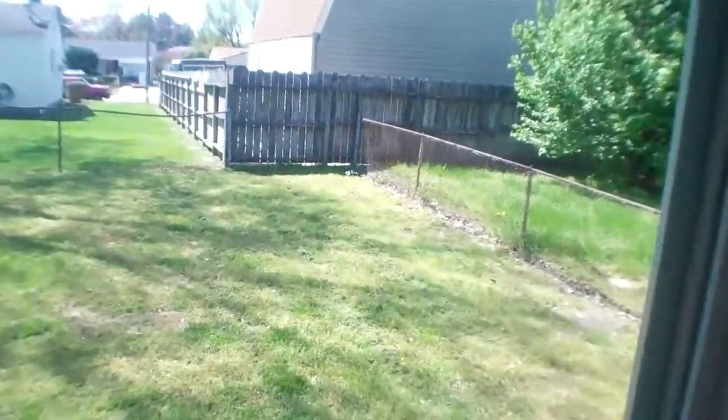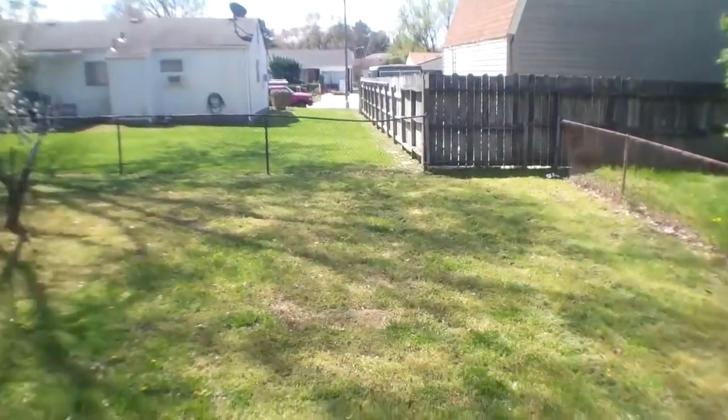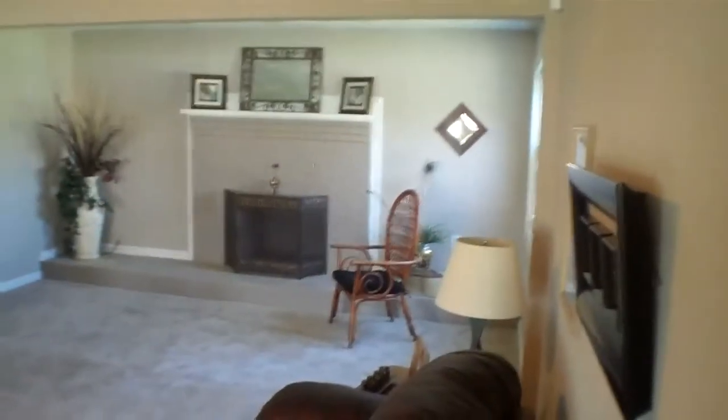Little mudroom, laundry room. Now I'll show you the backyard here. For the sake of time, I'm going to keep us inside. That's a nice rectangular, regular shaped lot. See a brand new HVAC condenser. Take you through here, down to the bedrooms. Show you the living room here. Really good size room. Kind of have to physically be here to fully appreciate it. Little coat closet. Take you into the master bedroom first.